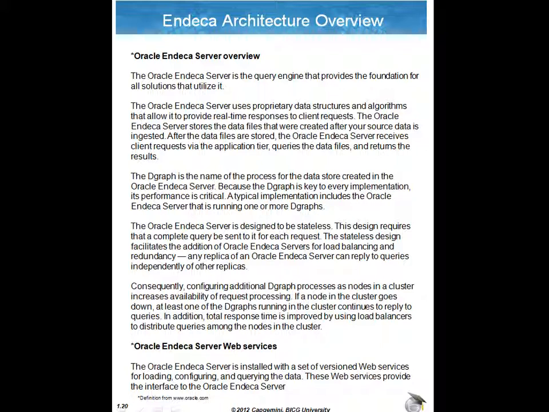These web services provide an interface to the Oracle Endeca server, and you will see when we build the graphs that a lot of the components we add within a graph are of a web service type, where we specify the commands that we want to send in, where we want to look at the response coming out of the server, or we're setting the Oracle Endeca server to run a specific process.